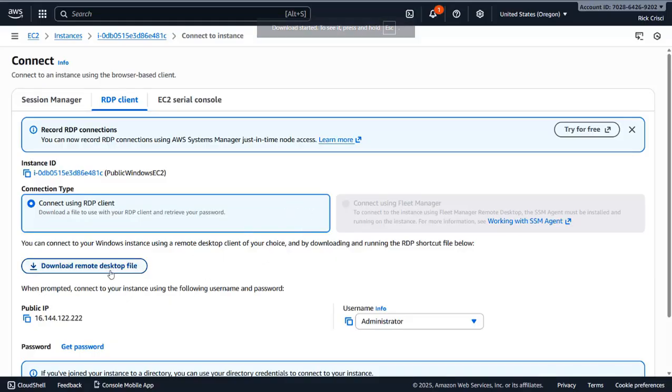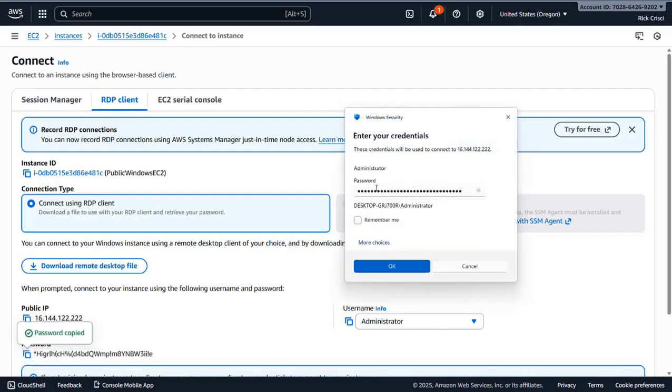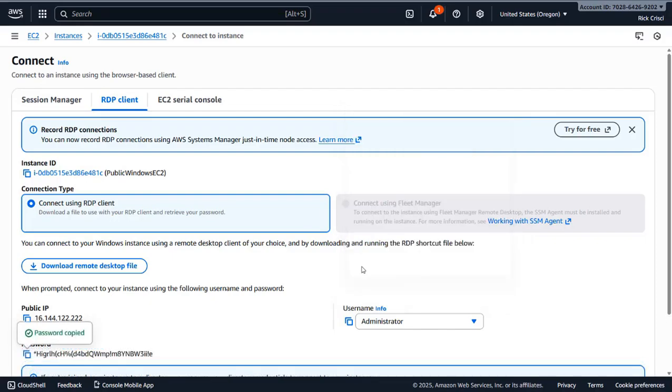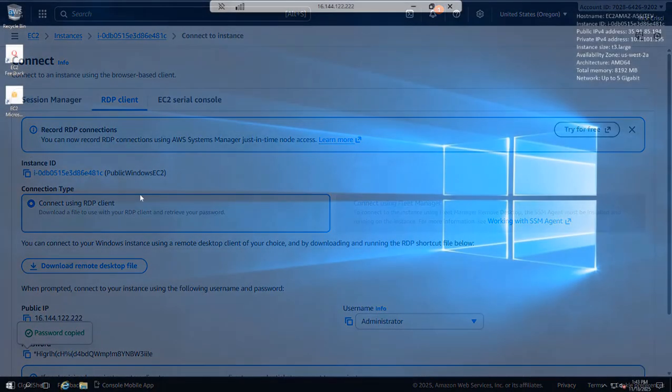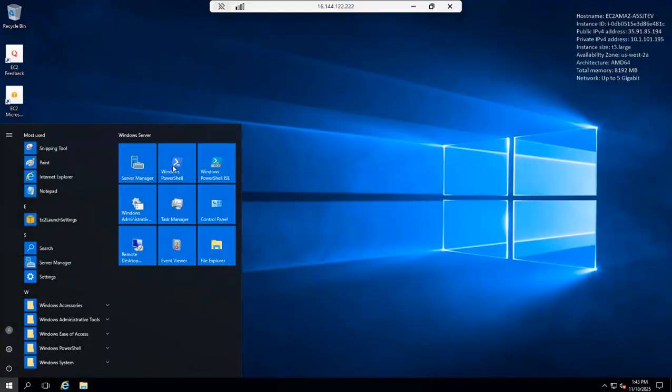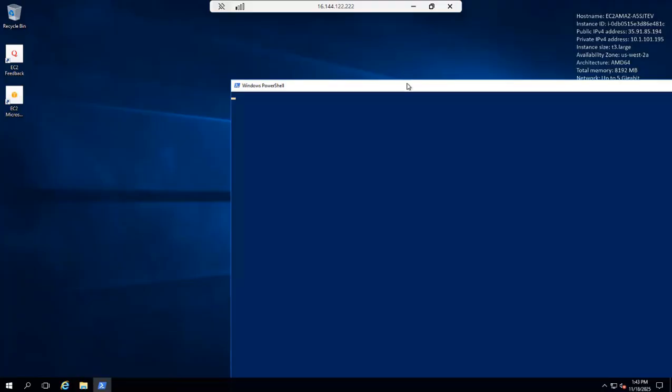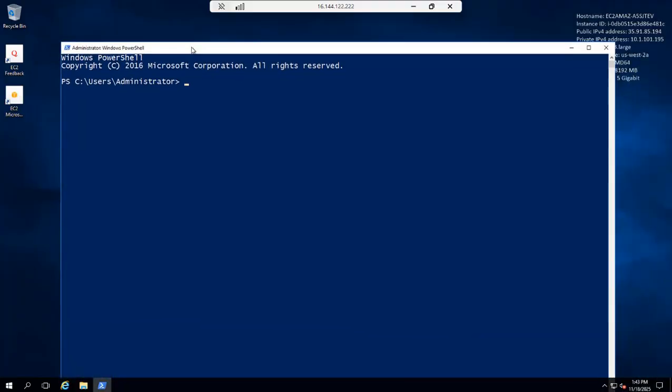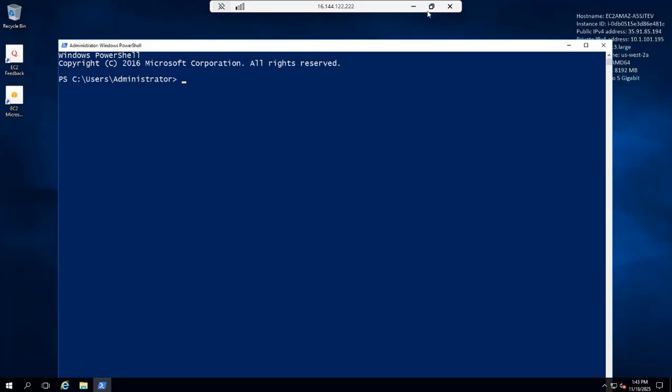I'm going to get a new RDP file. And using that RDP file, I'll connect up to my Windows EC2 instance that is in my public subnet. Okay, so now we're connected to the public subnet EC2 instance. I'm just going to launch PowerShell, and we're just going to use PowerShell to see if we can communicate with the private instance at all.